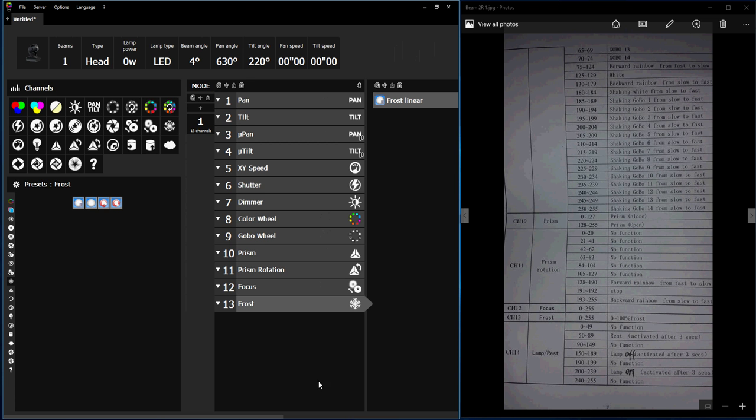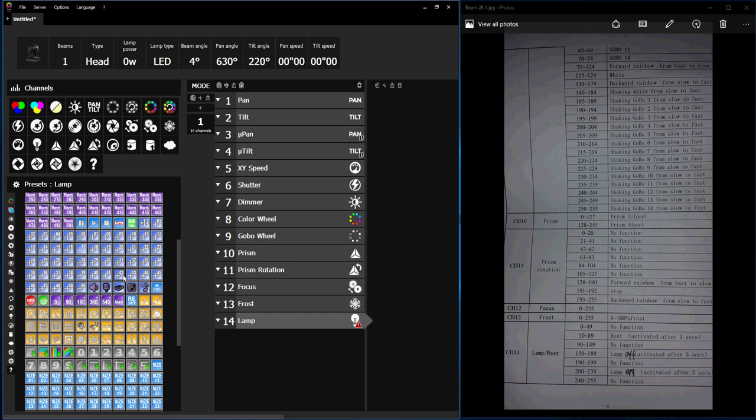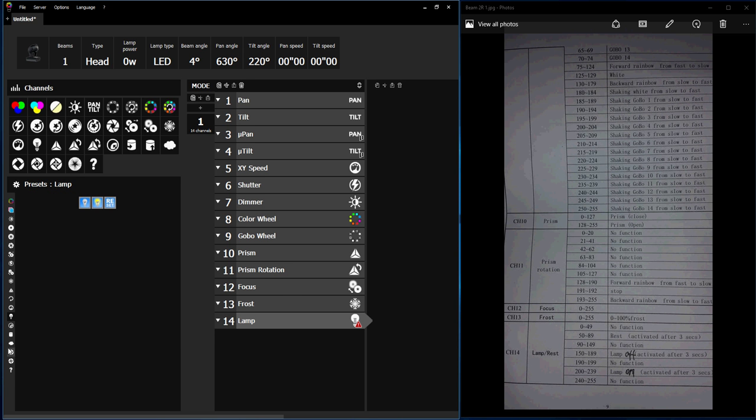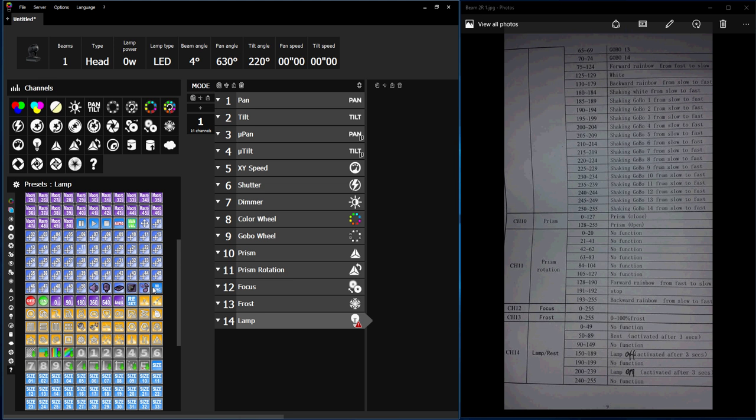13. Reset channel. What I do is there's a lamp function for this. Close the channel, make the lamp. No function obviously will be here. There's a no function channel. Do reset, no function.